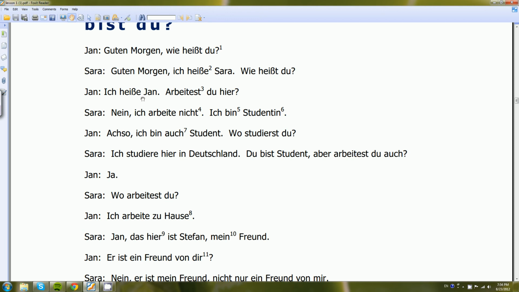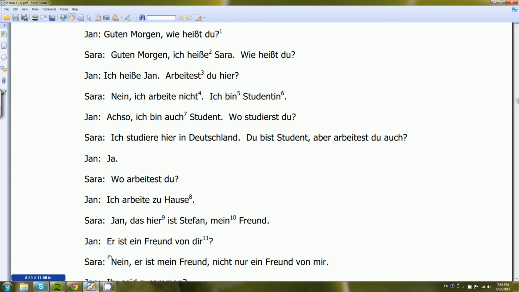Ich heiße Jan. Okay, that's Jot. The J in German is always a Y sound, never a J sound. Ich heiße Jan. Arbeitest du hier? Okay, arbeitest. Usually the trilling won't happen in this because again this is at the end of the syllable, and then you have the ei, so it's I, arbeitest, and this is pretty similar to English. All the letters are how you would expect them to be in English as well.